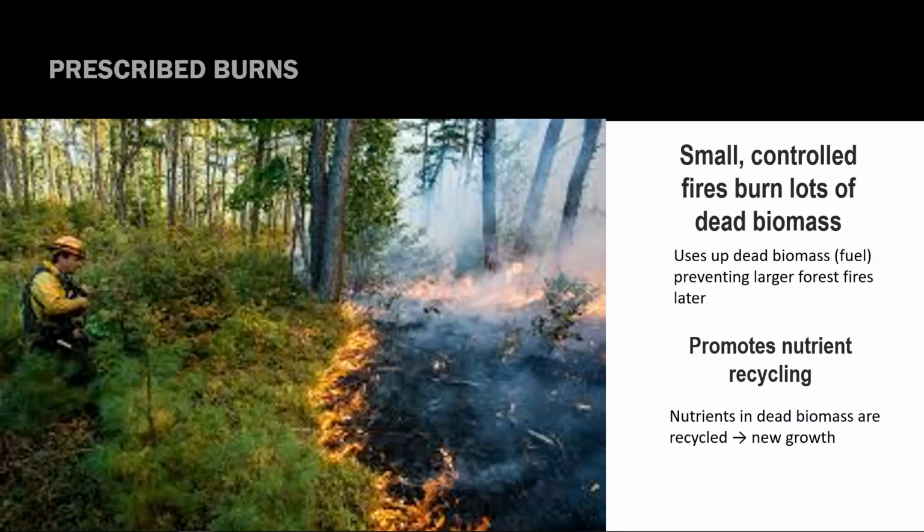What's important about this is it puts those nutrients back into the nutrient cycles. So those nutrients locked up in the dead biomass are burned and returned to the soil, returned to the plants, and returned to the atmosphere to continue our biogeochemical cycles. What we currently do is we suppress fires. So a common problem, particularly in the West, is when a fire pops up, we come in and we put it out, and this causes even more biomass to build up.